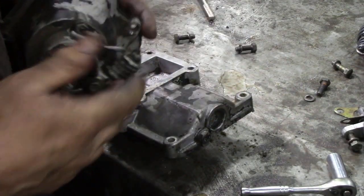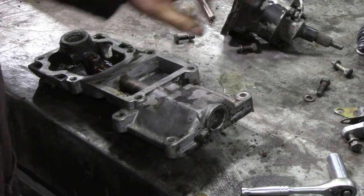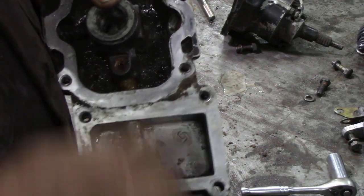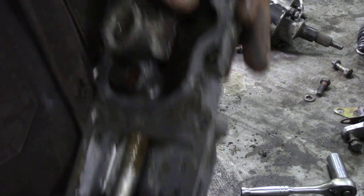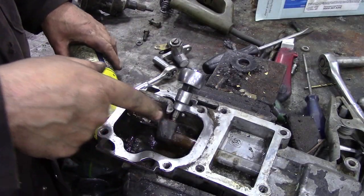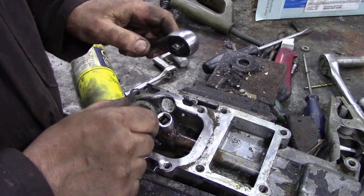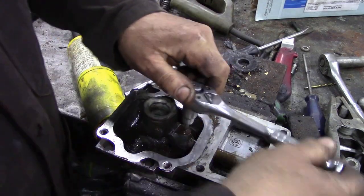With the top cover removed for the shifter, I'll clean all this lot up - it's all dirty and greasy, it didn't have a rubber cover on it. We've got to get that grub screw out of there and then knock a roll pin out of here - which isn't the easiest thing. So what I did was I took off the reverse stop so we can turn it round a bit more. This little grub screw can be a bugger to get out - I warmed it up gently down at the bottom because I don't want to melt this plastic bush. We want to look for broken plastic bushes.